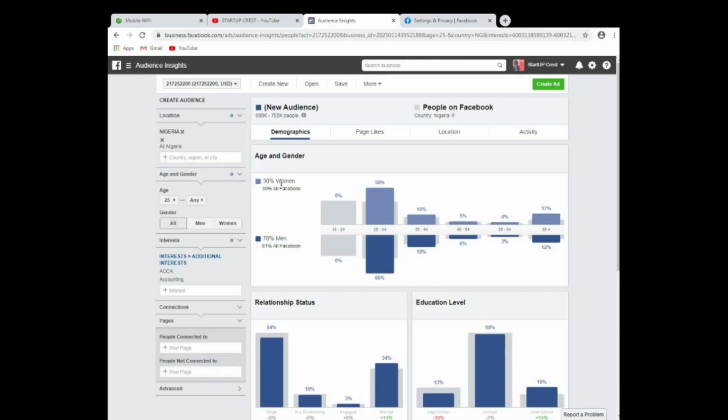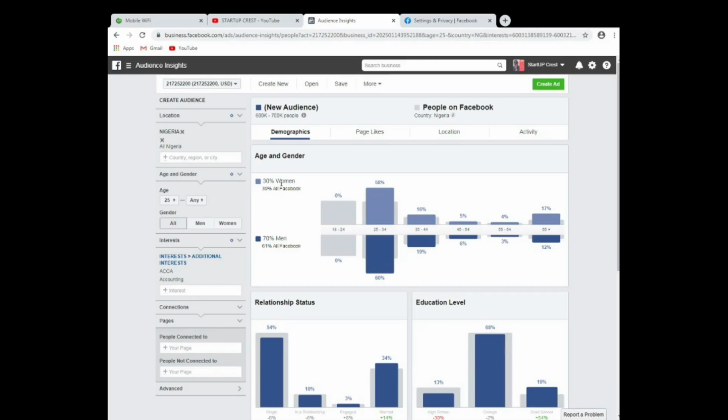So meaning your target audience, your ideal customer, is likely a man more than it is a woman. Does that make sense to you? Yes, because more men are interested in accounting and ACCA. So in the area of gender in your buyer persona, write down male.